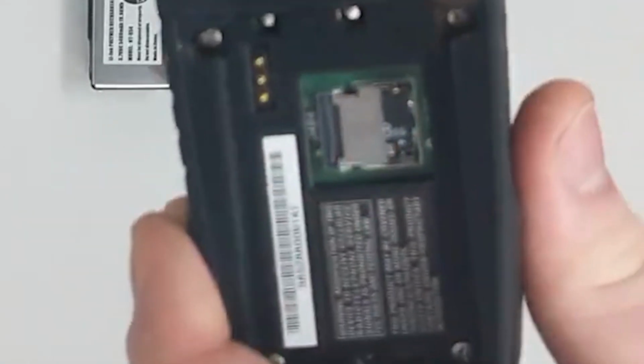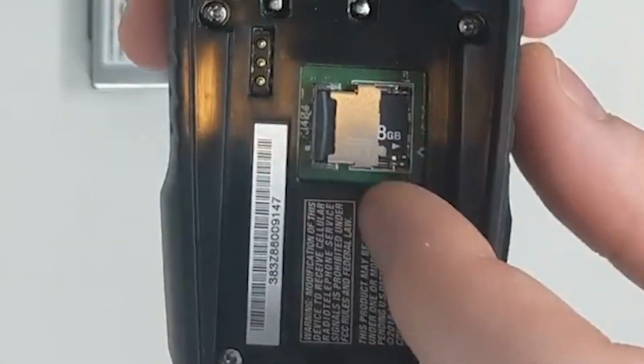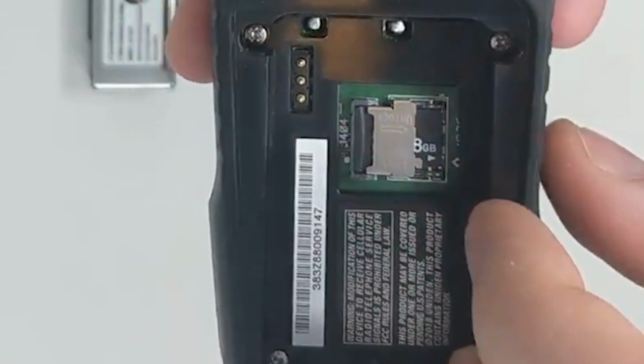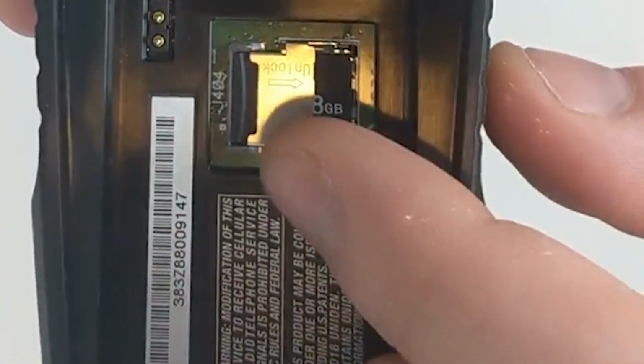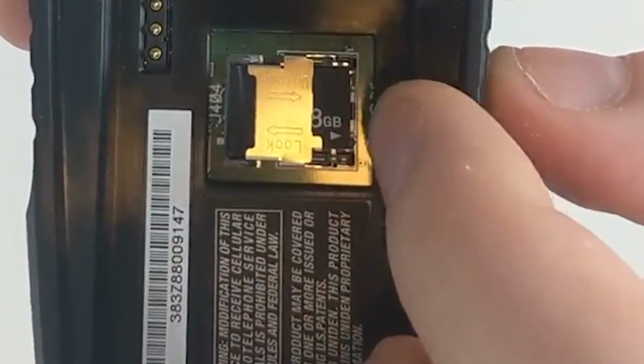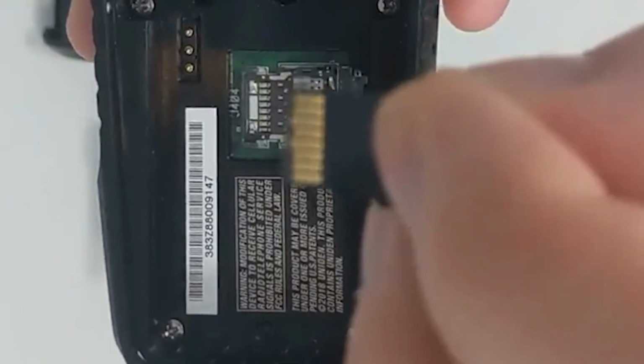A lot of you have questioned this SD card slot here underneath the battery. There's a lock and unlock, so you see those arrows: up, lock, down, unlock. Just be really careful. You can bend that little clasp right here and it can break. It's very fragile, but I've never had any issues with it. Just remember, with the SD card, gold up.